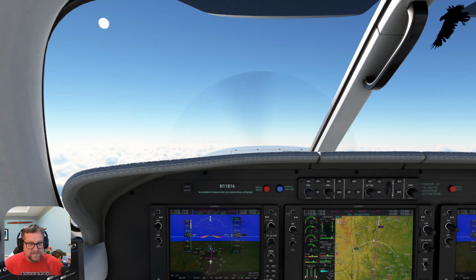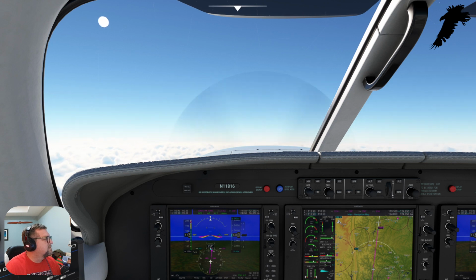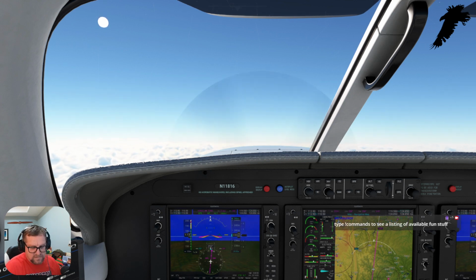Turn right heading 150. You can expect direct Dryer. It's showing 716, right heading 150. You can expect direct Dryer. Roger, Portland 760.